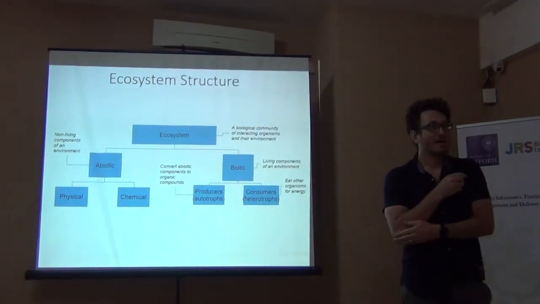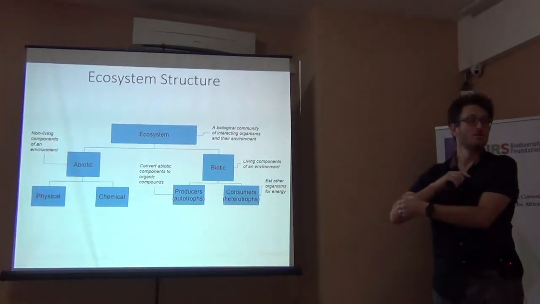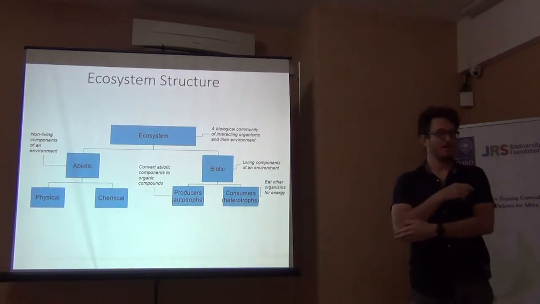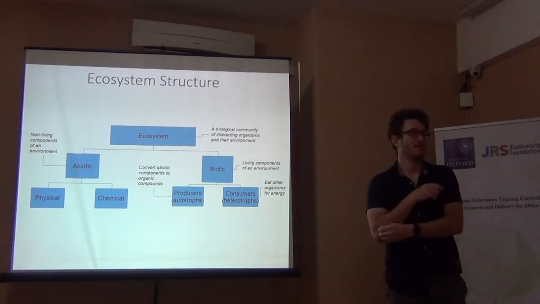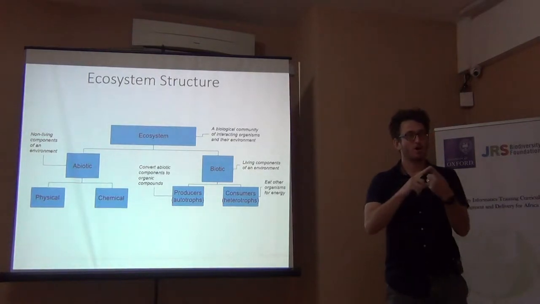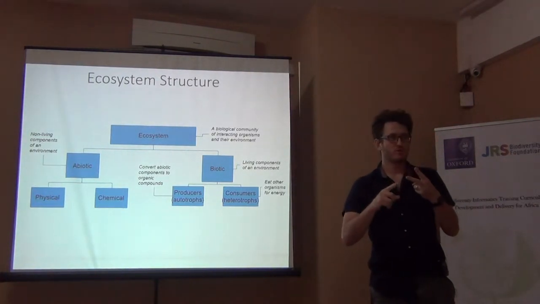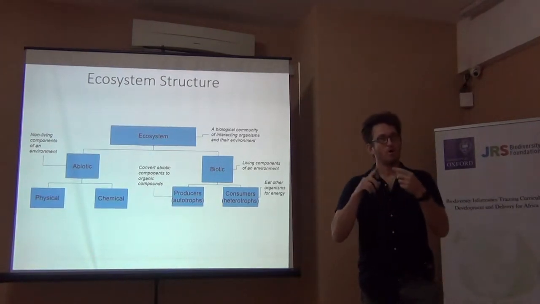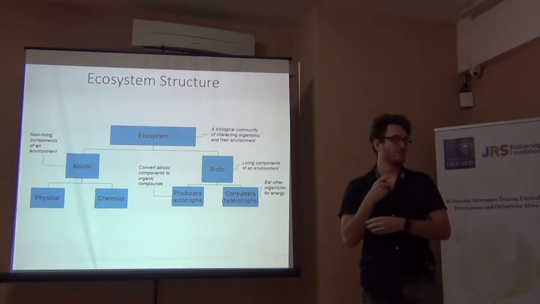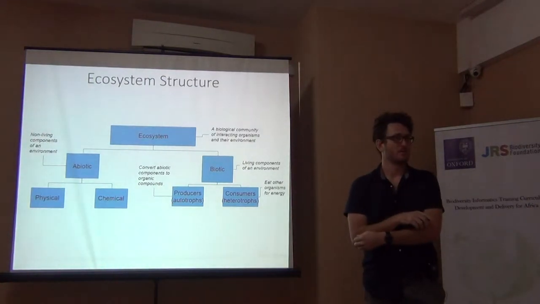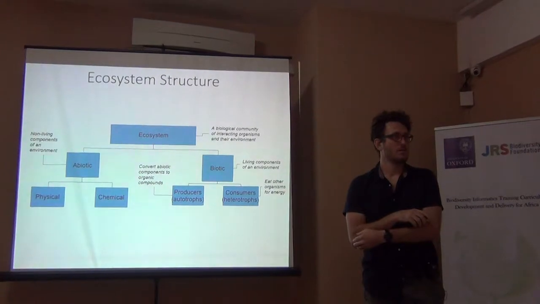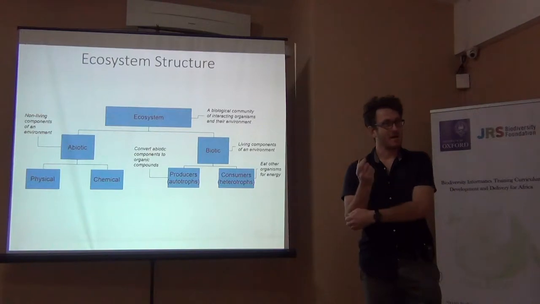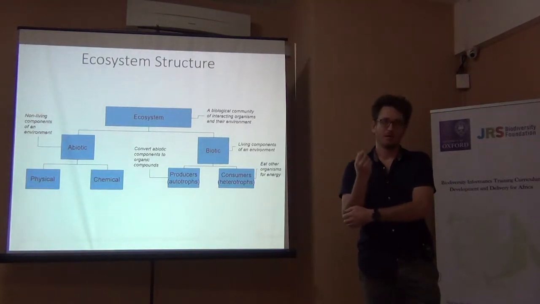When we talk about the biotic, again, there's two general groups. There's the autotrophs, which are what? They make their own food, right? Auto and troph. Troph we use to say energy, or food. So auto food or auto energy, they make their own energy. What does that in an ecosystem? The plants, right? Plants make their own food. They take sun and they take air and they make food.